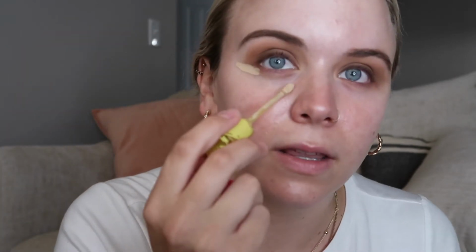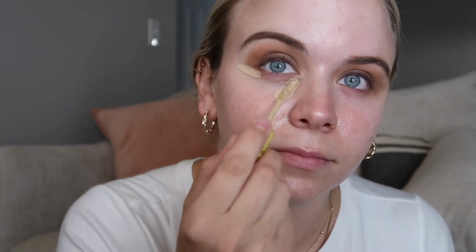Okay, so now we are going in with my concealer, cleaning up the bottom of the eyeshadow so it doesn't look as crazy. Because of all the blending, sometimes it gets outside of your eye. So what I do is I do a line closest to the edge of my outer corner and just slant up like that. And then I put a little bit right here.